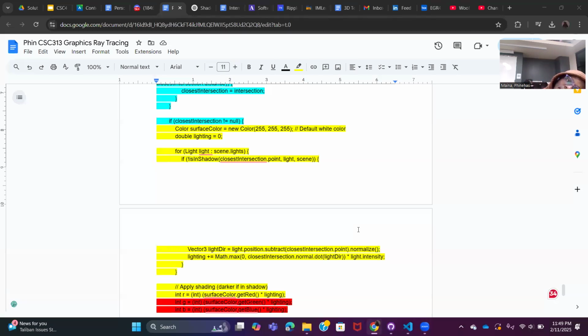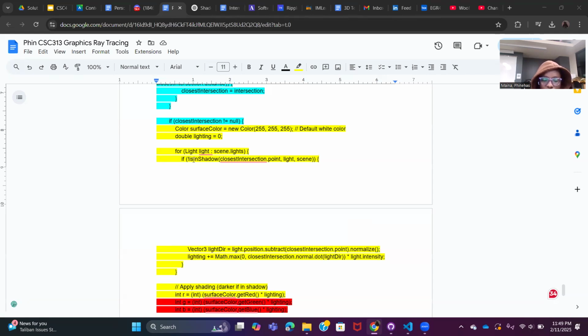So as I was saying, this one just renders the whole image as white. And then this for loop goes through all faces and the scene with the lights.